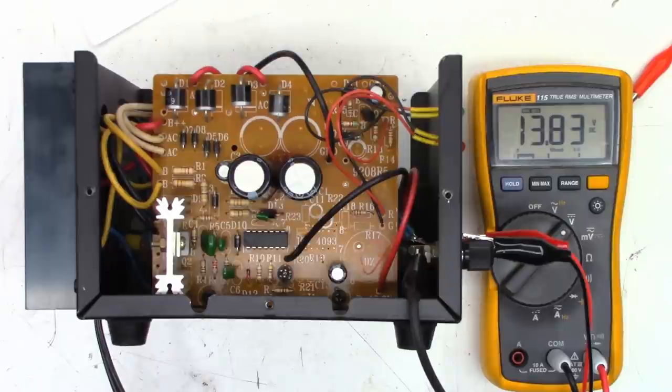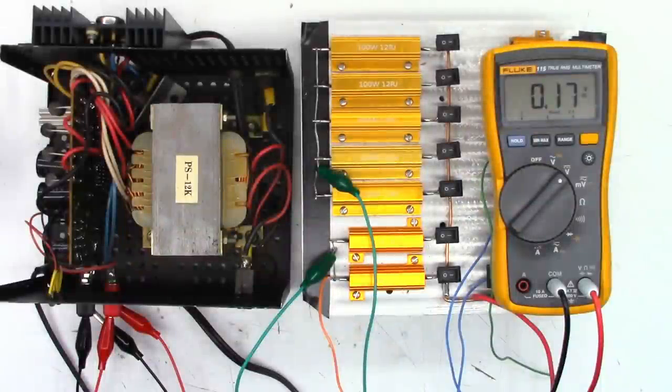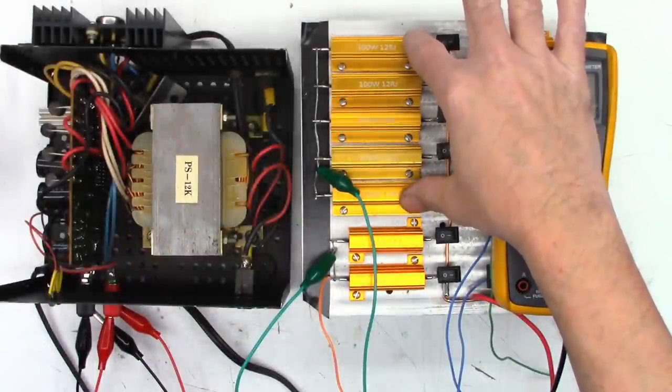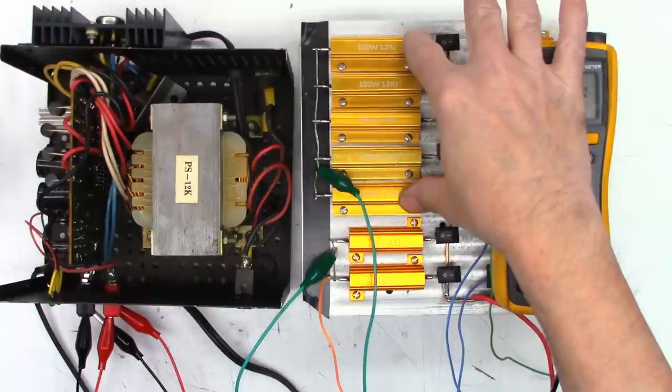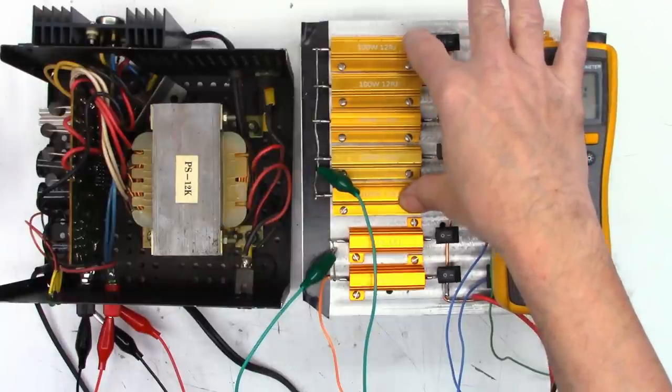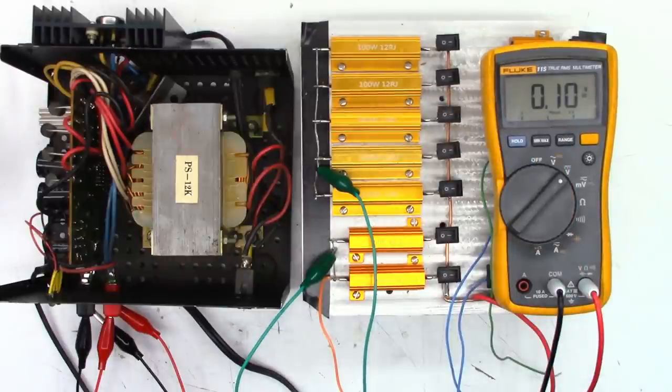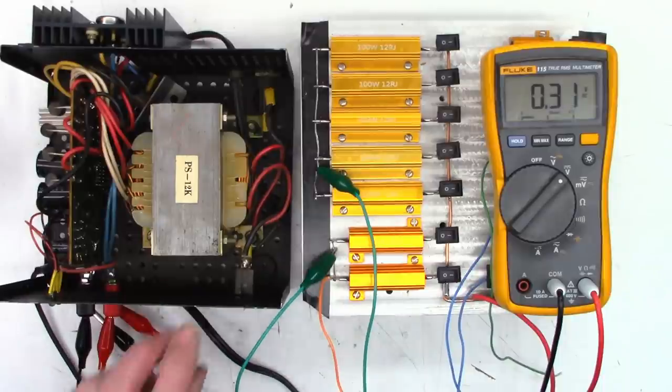Next, we'll put it under a load and make sure it still outputs the voltage at load. Okay, here we go. I've got my dummy load connected to it. So I have 5 12-ohm resistors right here, which are going to give me just over an amp at 13.8 volts. And I've got 2 6-ohm resistors right here that are going to give me just over 2 amps at 13.8 volts. So let's go ahead and power the unit on.